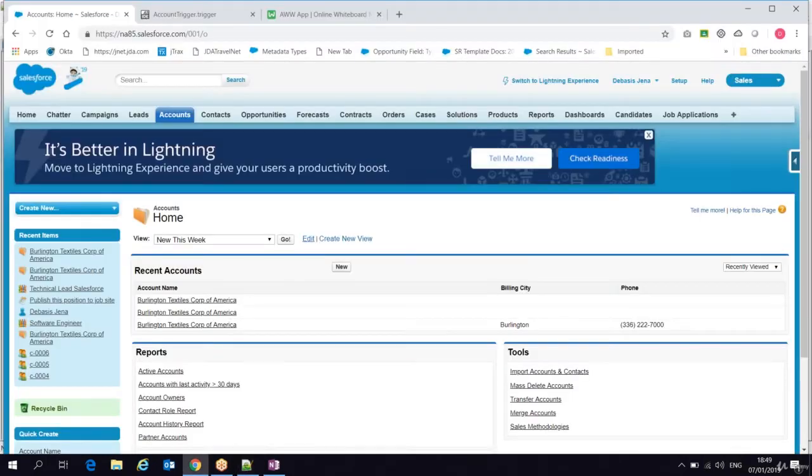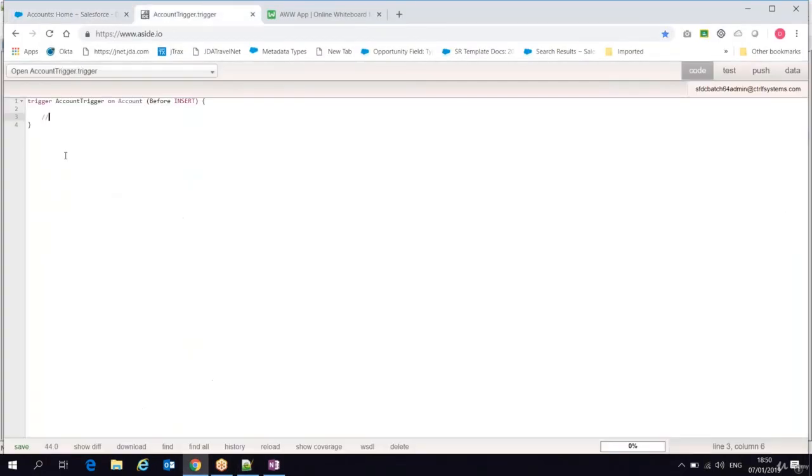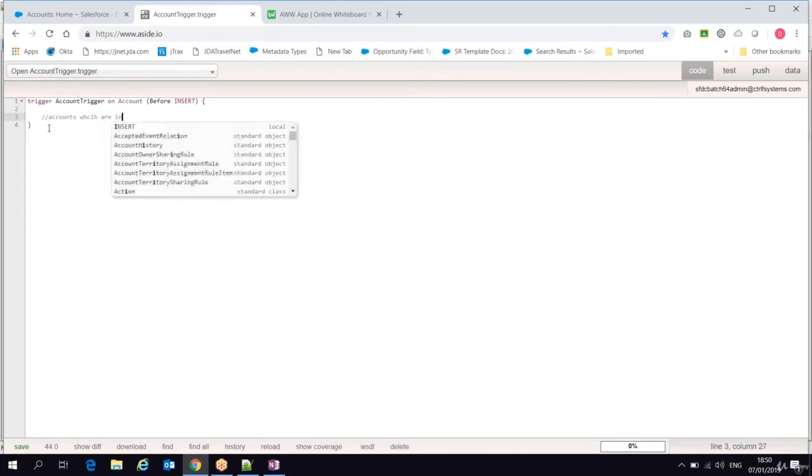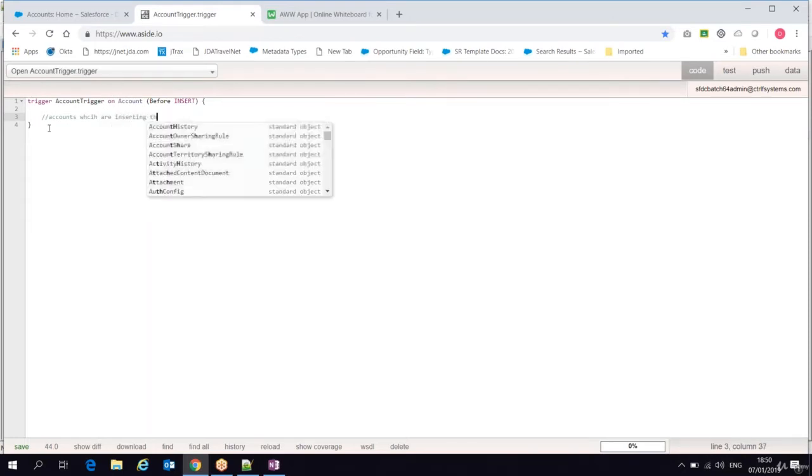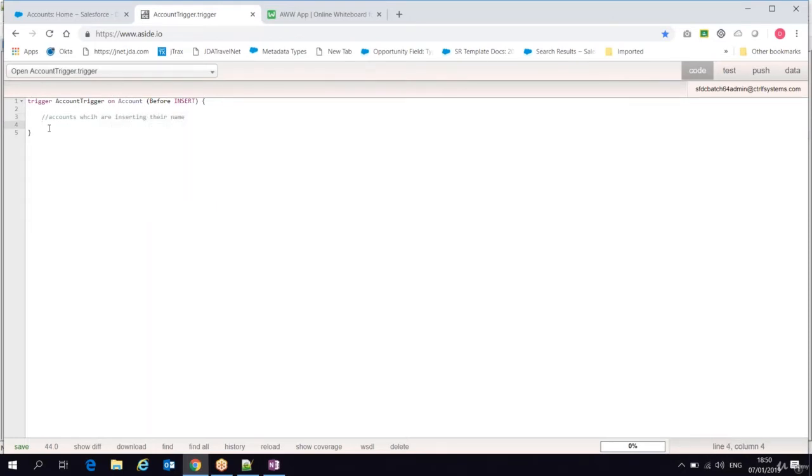Now, I'm going to insert accounts. First, I want to see the names of the accounts which are being inserted. In this place, I can insert one account, or 10 accounts, or 100 accounts. So all 100 names I need to have. Now how will we do it? For each account, I'll take the names we have and go and check them.